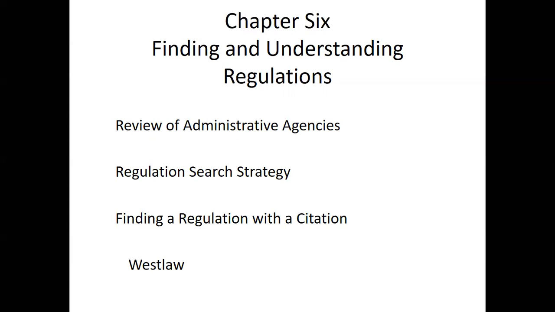And of course, all of these administrative agencies have rules and regulations that they pass. Every one of these agencies has published regulations that are like statutes. They're not passed by the legislature. These are the rules of the administrative agencies, and they are found in an area called the Federal Register.